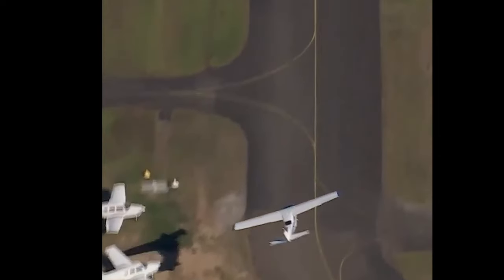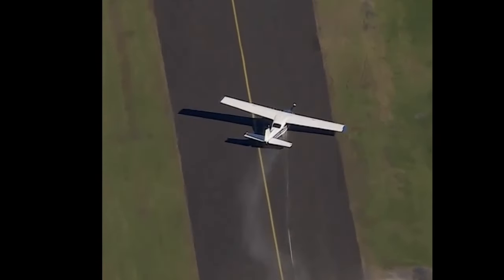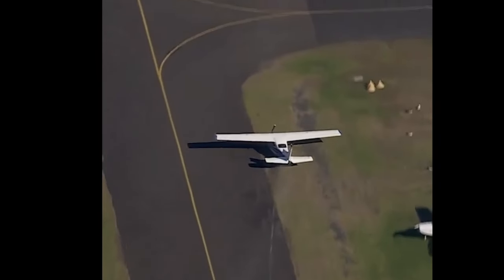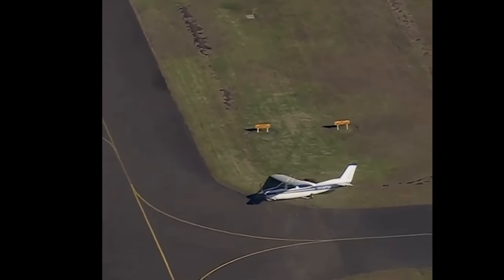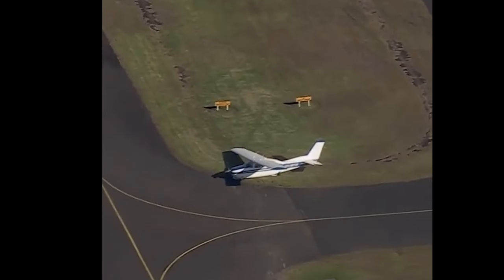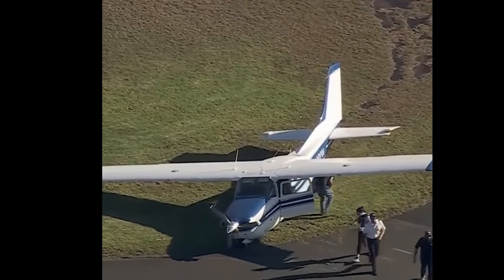We have a wild one here from Australia. This aircraft has ended in trouble, barely almost clips that building, keeps the gear stored away and bellies in here. There were two people on board, nobody was injured, and that's about as good as you can get it here at Bankstown Airport, Australia.